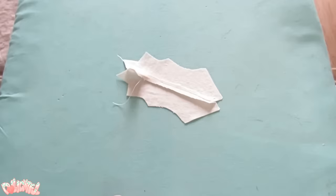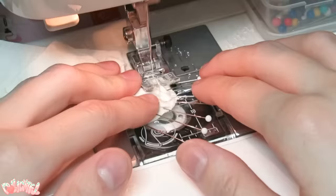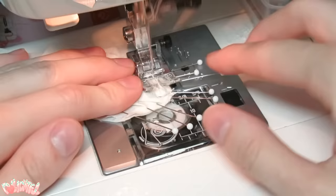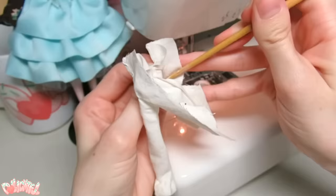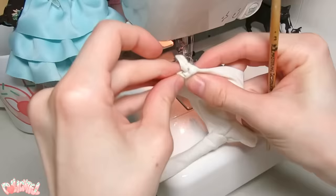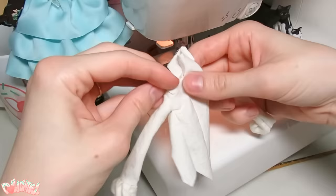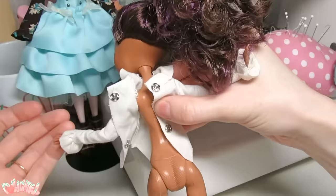Press the seams with an iron to get the fabric to lay down nicely and look professional. Recently I've picked up some super thin pins, and it makes working in miniature a lot easier. You know you're making tiny clothes when the thickness of a pin can offset your seam allowances, so if you can find some, I recommend tiny pins too. Make sure the whole time you're making the clothes, you keep a model doll close by to try them on. It really stinks to make a beautifully crafted miniature garment only to find that no one can wear it, so do plenty of fitting sessions.